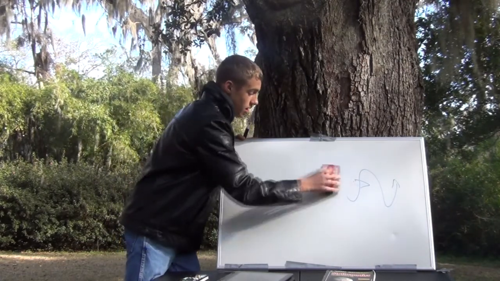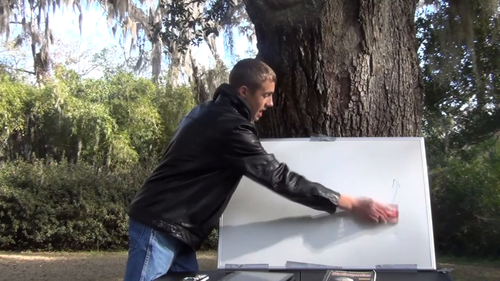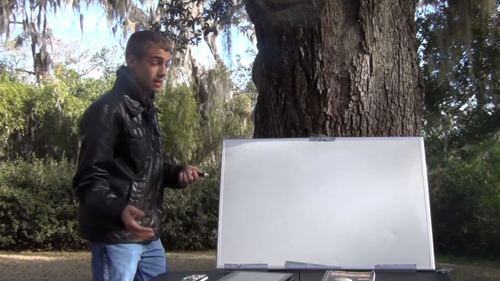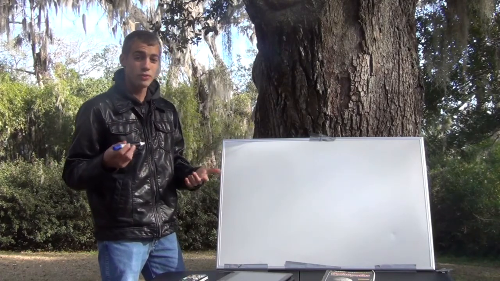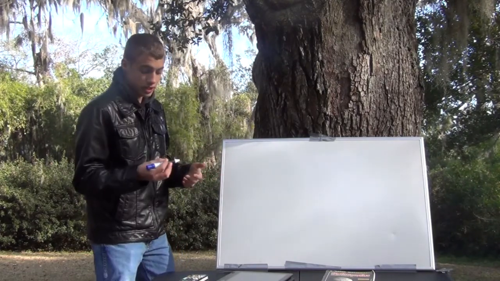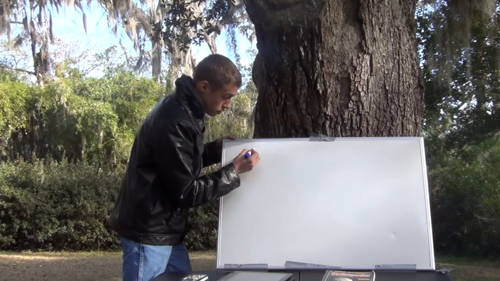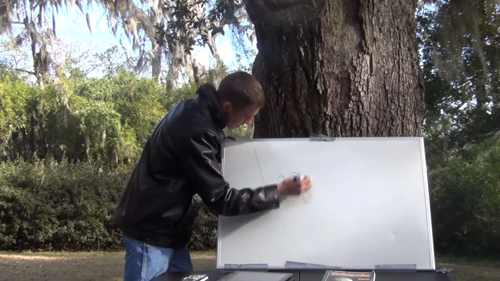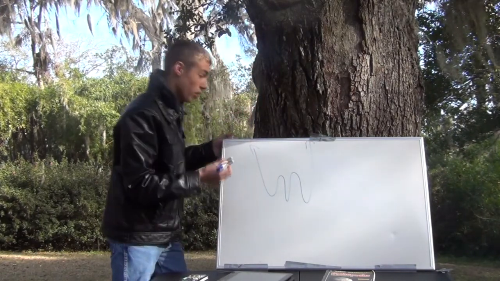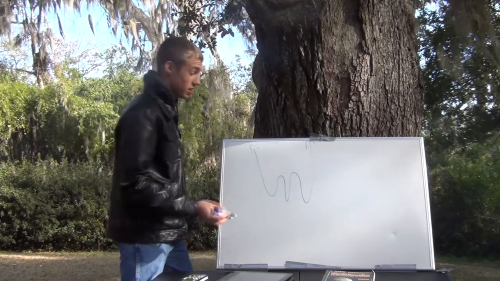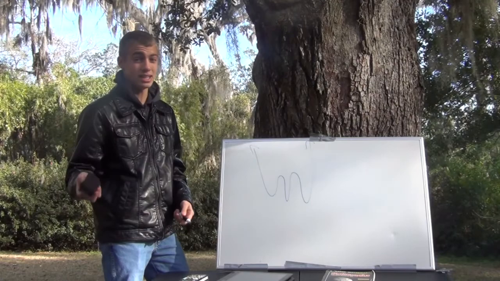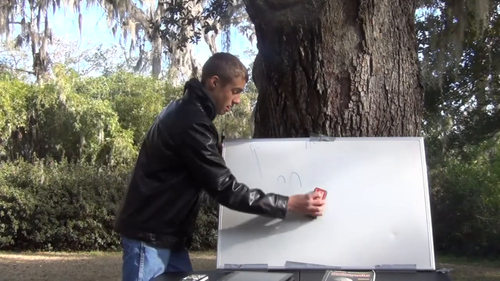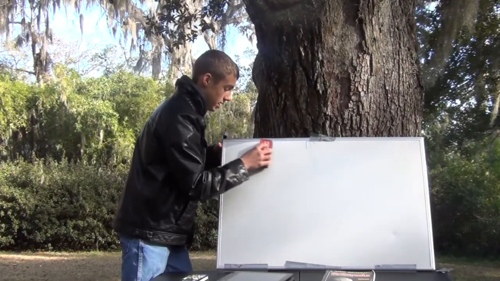So now that you know that, you can use that to help identify what functions you're talking about. For example, a cubic function will always be odd. So if you're trying to identify what power your function's to, and you see a function doing this, you're immediately going to know, okay, it's not a cubic function, because one end is heading up and the other end's heading up too, instead of one heading up and one heading down. Boom, there we go.